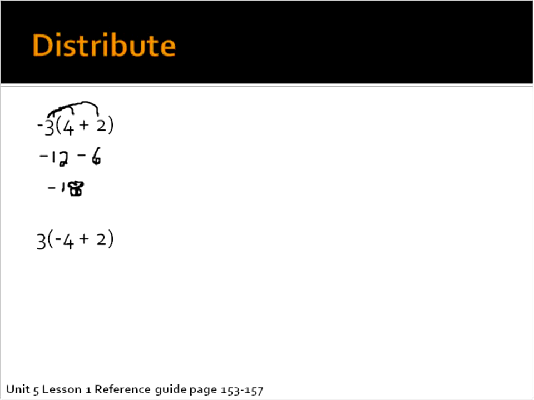Now, to show that this property really doesn't change the value of anything, we could, in this case, also join together the terms inside the parentheses first. Negative 3 times 4 plus 2 is 6. And that would give us negative 18. So you see here that the result is the same. But in some cases, we'll definitely need to use the Distributive Property. But in some instances, it helps to do mental math this way because it'll save us a little bit of time. And I'll show you how that works in just a little bit.